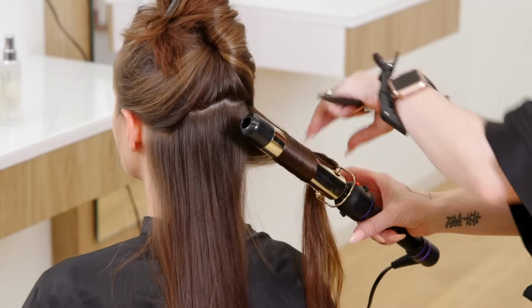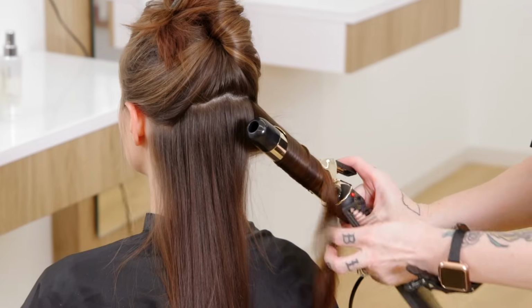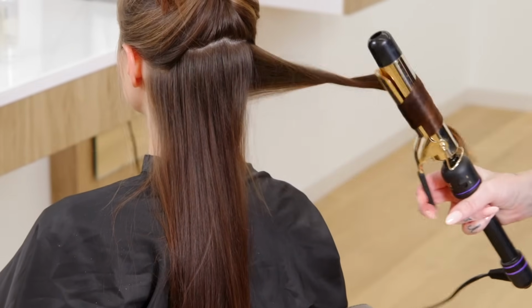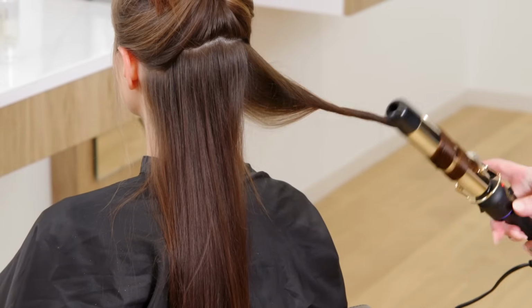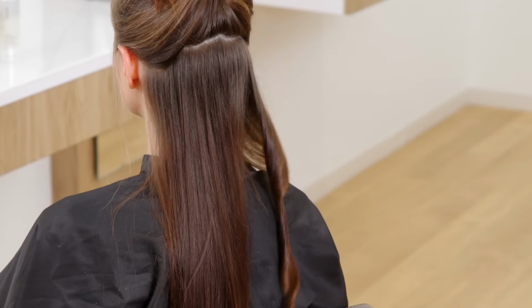So taking vertical sections, I'm just gonna do kind of a light beach wave, but I wanna give it a little bit more curl than a traditional beach wave. So I'm not going to wind it out and make the ends flat. I am gonna curl the ends.